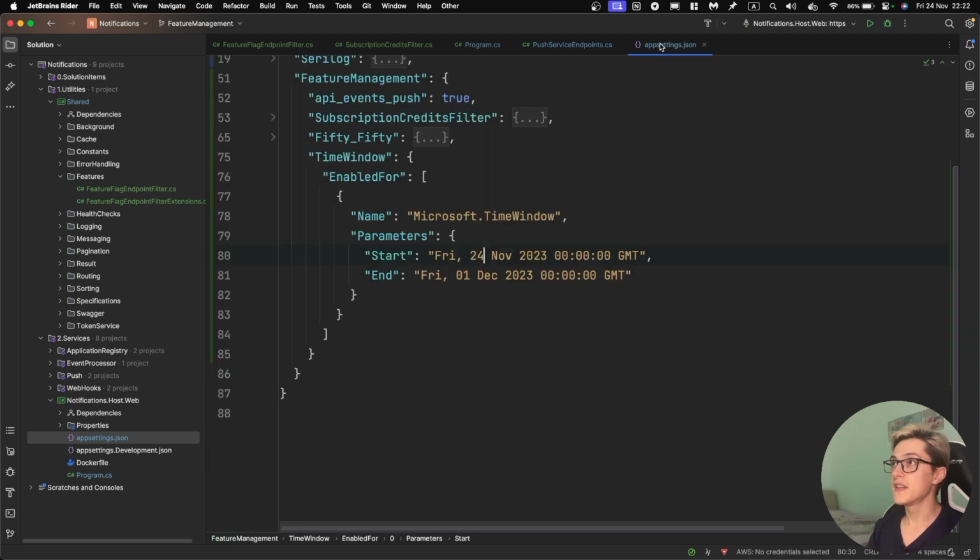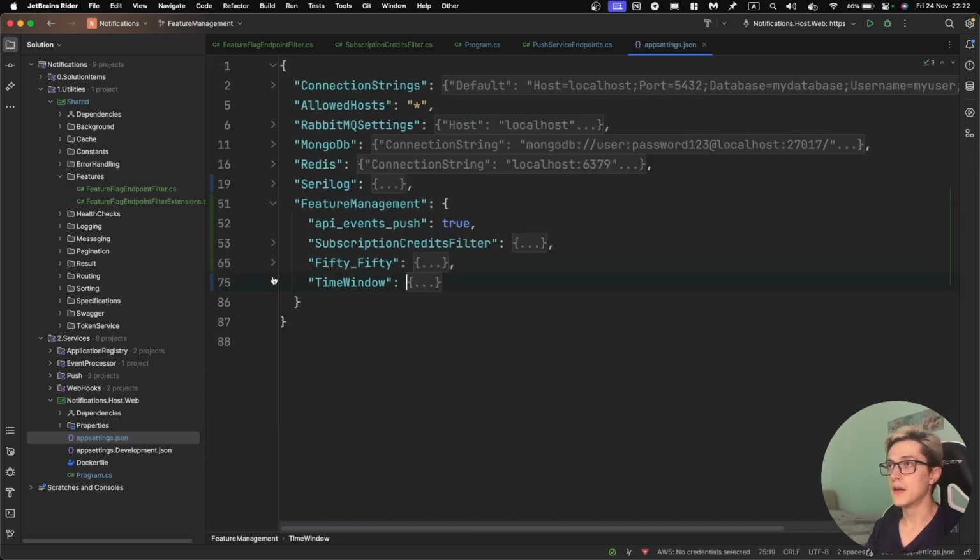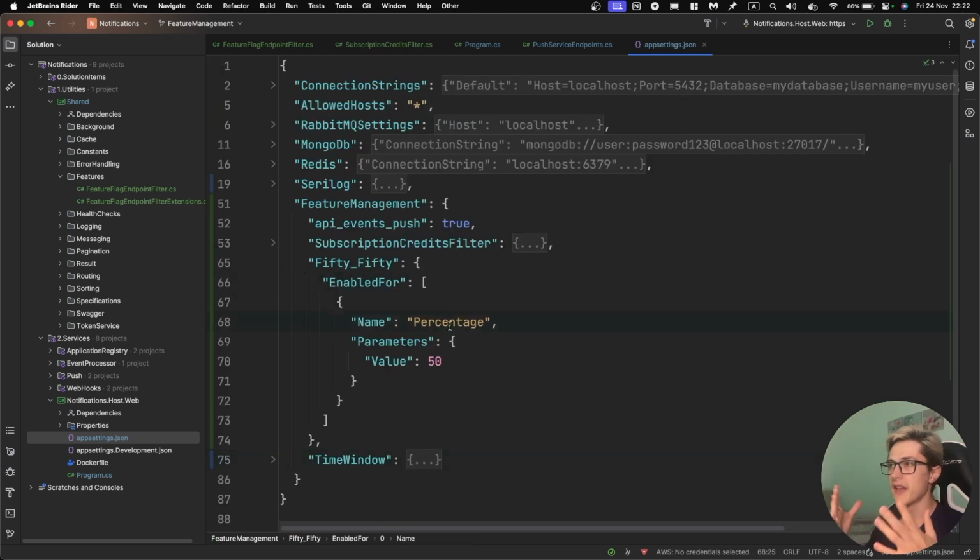And this one is the more interesting one since it's not the basic 50-50, like the percentage. So that one is also a basic example where we want 50% of our requests or 50% of the checks to pass as true and 50 to pass as false. This is basic. What we want to do is create a custom feature flag where we can inject something like a service and then double check on that, since that might be a really good use case. For example, you want to check and to enable specific features for users that have some specific subscription.